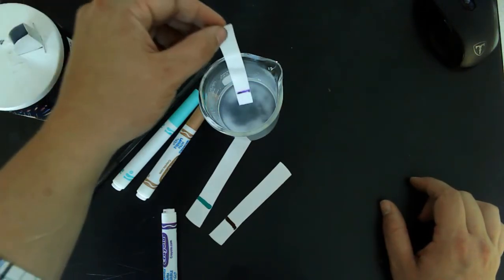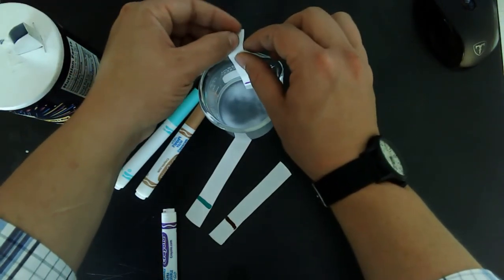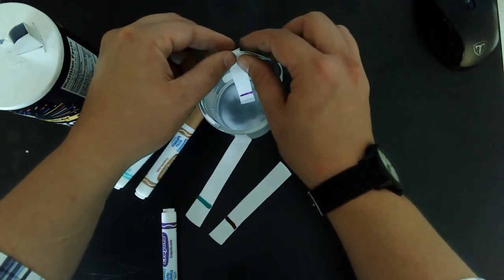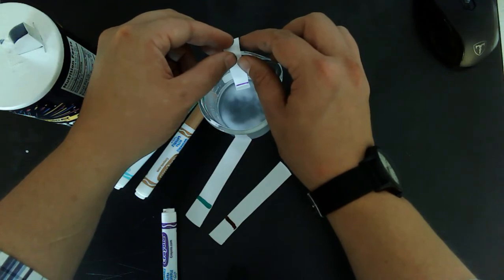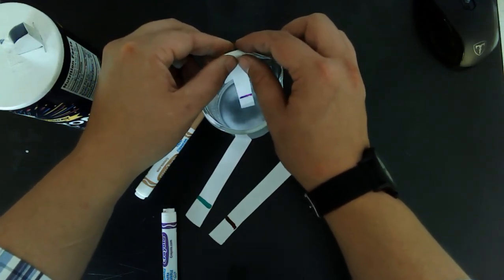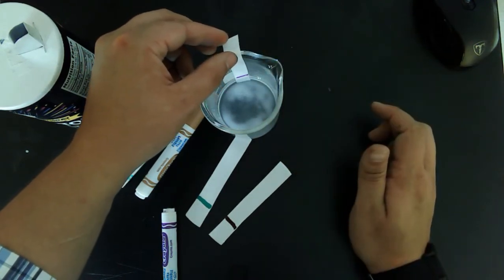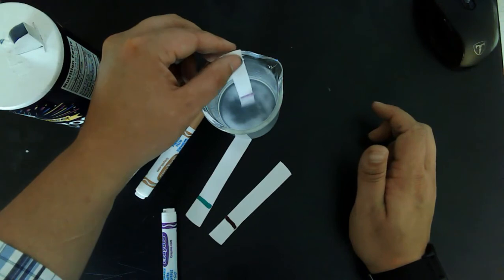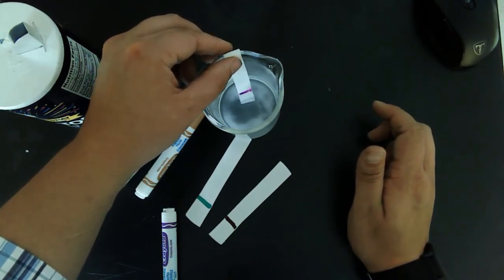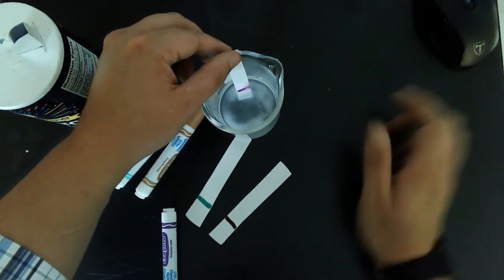So I'm going to go ahead and set those in there, and I'm going to fold it over on the side, that way my purple mixture doesn't get in my solution all the way. We don't want to go above that line. Okay. It takes a little bit of finesse to figure it out. We can see those layers already starting to separate on me.